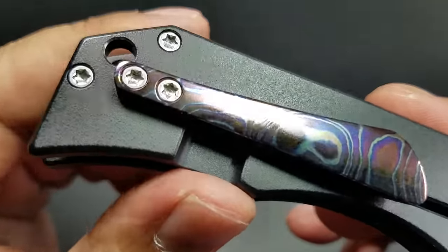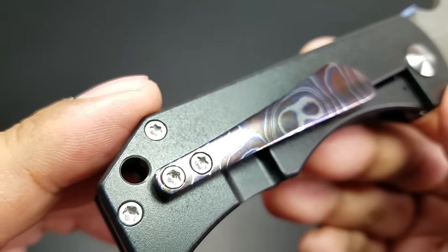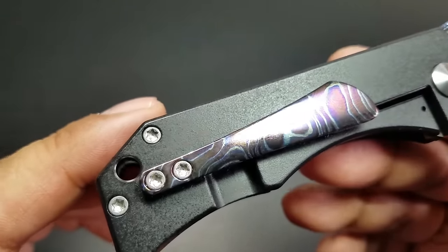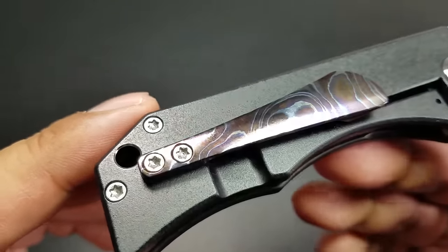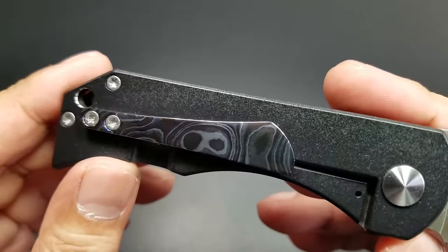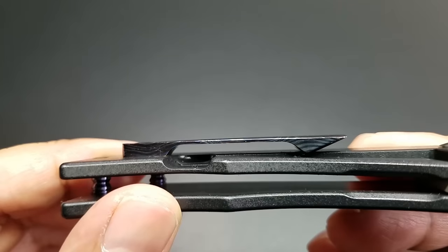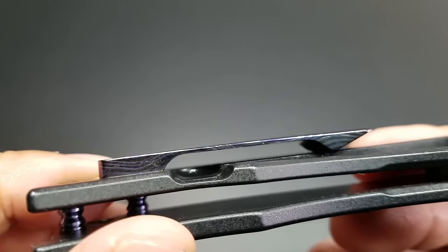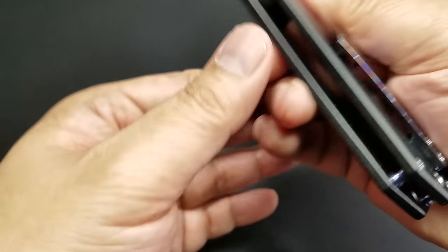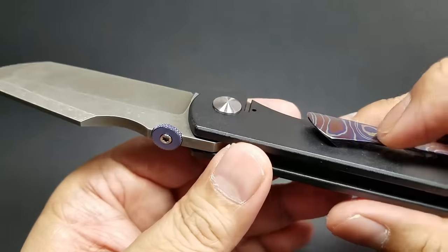This material is made by Rob Card himself — look at those colors. Hopefully I can get the colors for you guys. He playfully calls this Robtanium Tidimaskus. I definitely like the way it looks, it's awesome. It's a nice milled, 3D contoured, handmade by Rob Carter. The Bandit got his thumb stud out of the same material.